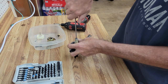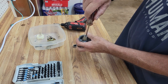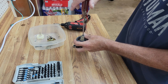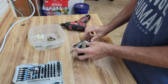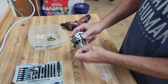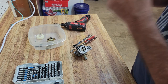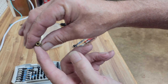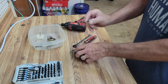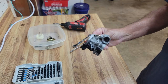Now, in some carburetors the jets are part of the little bolt on the bottom of the bowl. In this case it's screwed in the center. This is a pretty big engine — they don't list them in horsepower, they list them in pounds of torque. This one's a 9.6, 196 cc motor, so the jets are pretty big. I can see daylight through the jet, so it's not too bad. I'm going to run these through the parts cleaner and the ultrasonic and get them cleaned up, and we'll be back in just a few minutes.